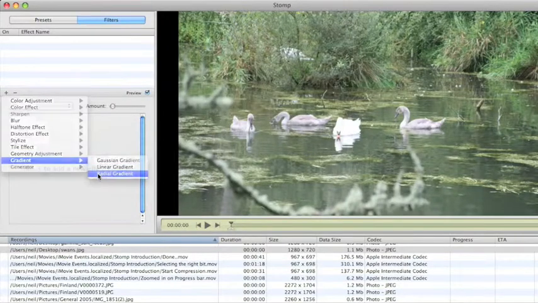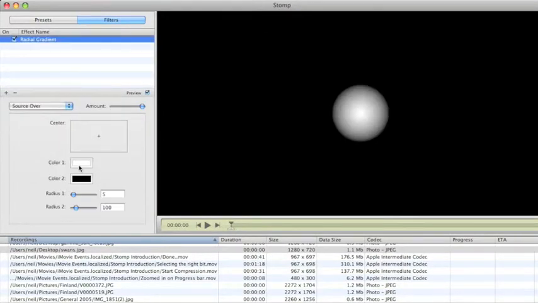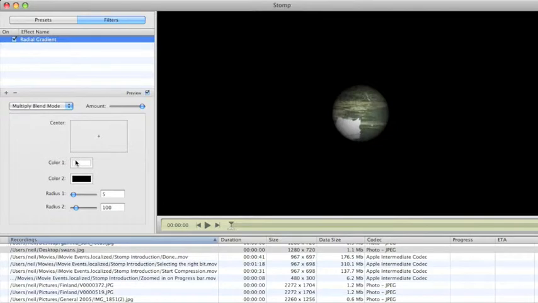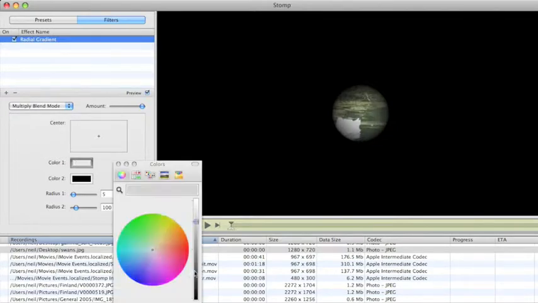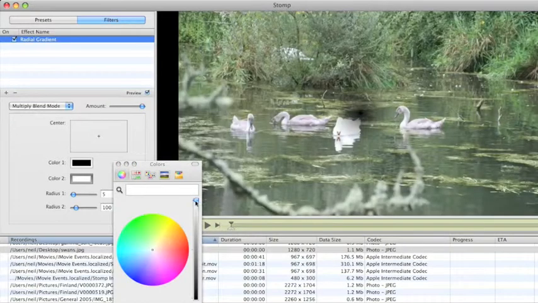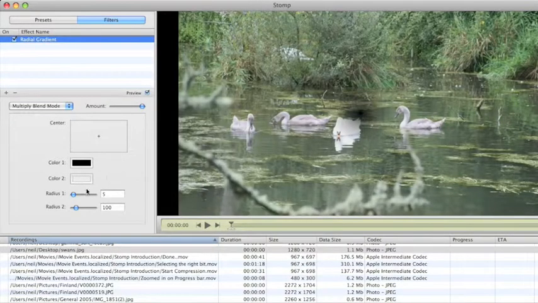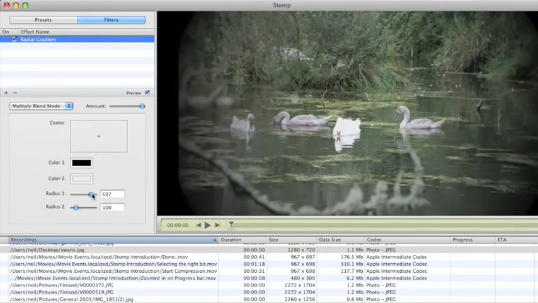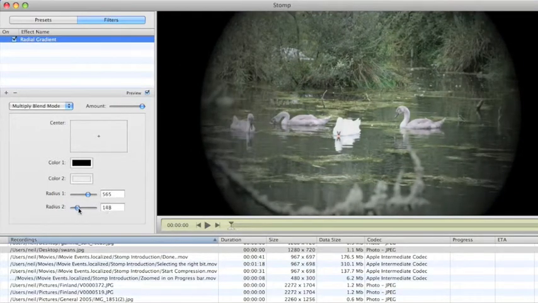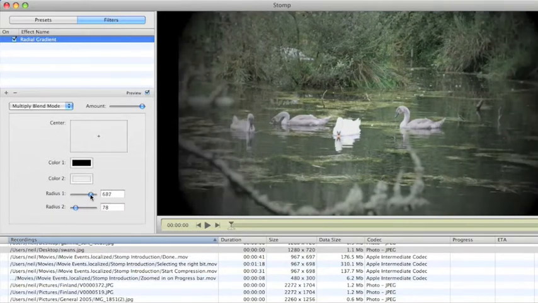So we first create a radial gradient, which is a generator, and we switch that to the multiply blend mode. Now also we'll need to swap the colors around so we get this around the right way. Color 1 we want to be black, and color 2 should be a light grey. Okay, now we'll set the radius, radius number 1 about there, and number 2 down here. We're aiming for a larger spread on the gradient so that it's really smooth.